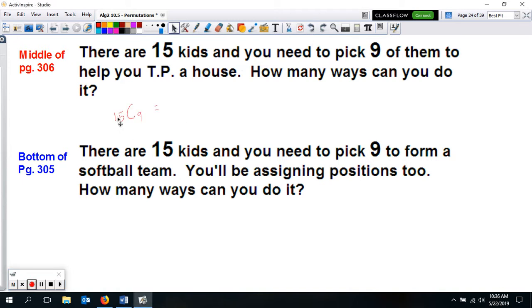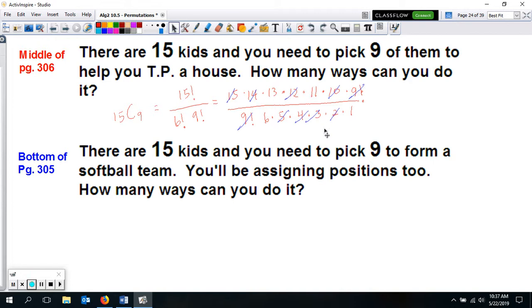So you'd want to write it down as 15. You have 15, you're choosing 9. And so you start with 15 factorial on the top. If you subtract these 2 numbers, you're going to end up with 6 factorial, and then you've got to divide out the arrangement because it's a combination, 9 factorial. So we start to run this down here with 15 all the way down to the bigger one, which is 9 factorial. So 15 all the way down to 10, so 14, 13, 12, 11, 10, and then we've got to put 9 factorial, and then on the bottom we have this 9 factorial that we can cross out with that. But then we still have 6 factorial here, which we want to run down: 6, 5, 4, 3, 2, 1.